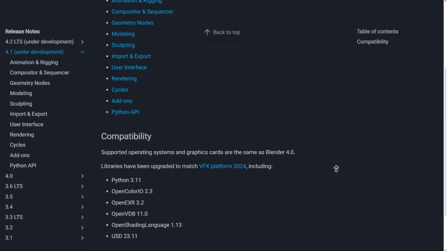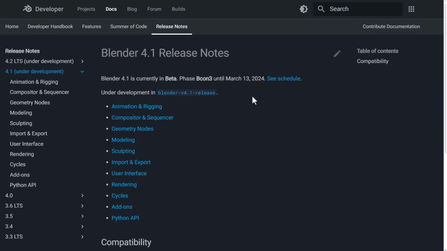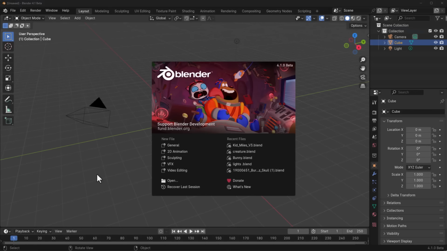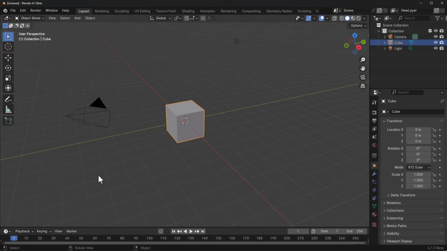And going all the way up, let's take a look at some of the cool improvements and the slight little set of features that will be coming to 4.1. Starting off with the user interface. With Blender 4.1 beta opened up right here, there are a few things that you notice within the UI. Basically, if you're just looking at the UI at face value, there is little to no update actually.